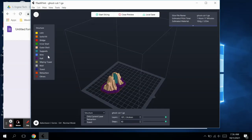And it has this little color code. So things that are supports and wrap. And you can change the layers and see how it's going to be built. Steps is like individual steps around. So I think if I move this down, you can see on that exact layer the path that the printer is going to be traveling.